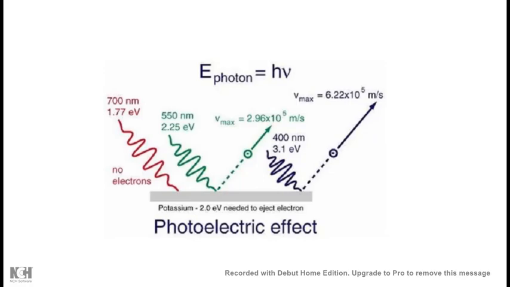In 1905, Einstein explained the photoelectric effect, which is the emission of electrons by a metal surface when it is irradiated by light or more energetic photons. The kinetic energy of the emitted electrons depends on the frequency of the radiation, not on its intensity. For a given metal, there is a threshold frequency below which no electrons are emitted. Furthermore, emission takes place as soon as the light shines on the surface. There is no detectable delay.